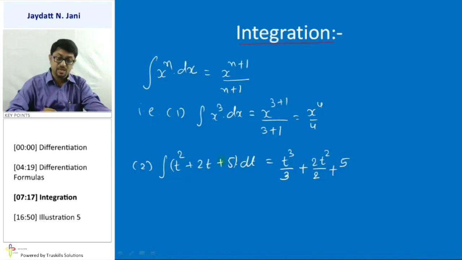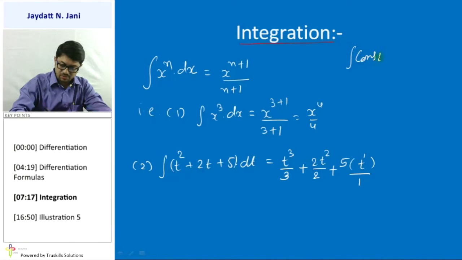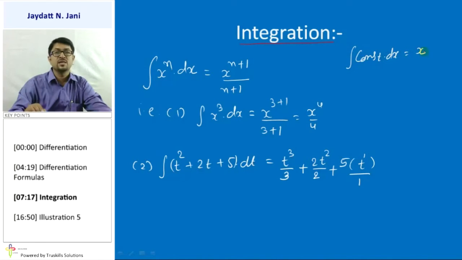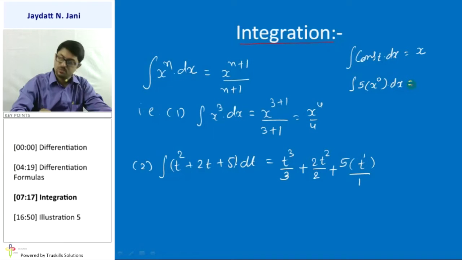5, and here 5 is a constant. तो कांस्टेंट का इंटीग्रेशन क्या होगा? तो उसके लिए ऐसा सोचना है कि भाई 5 है तो उसके मल्टीपल में t raised to 0 तो है ही, तो t raised to 0 हो तो I just treat like this, 0 plus 1 upon 1. तो इंटीग्रेशन ऑफ कांस्टेंट जिसके टर्म में हम ले रहे हैं वो वैल्यू आएगा, मतलब integration of constant with respect to dx वो x बन जाएगा. ताकि कांस्टेंट है उसका मतलब क्या, मान लो कि मैंने 5 ले लिया as a constant, तो इसका मतलब ये हुआ x raised to 0 because any value having a power 0 is equal to 1, x raised to 0 into dx ले लिया तो 5 तो as it is आएगा ही आएगा, but x raised to 0 का क्या होगा, x raised to 0 plus 1 upon 1, so that is 5x.